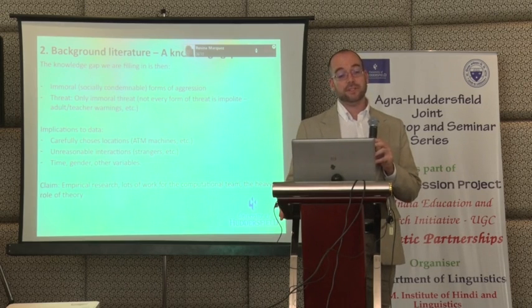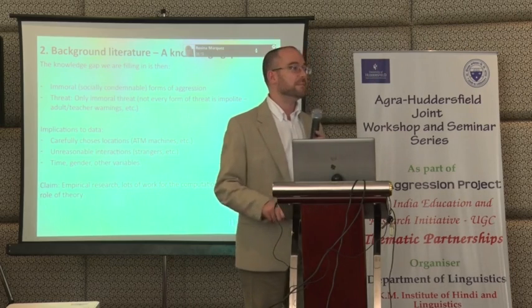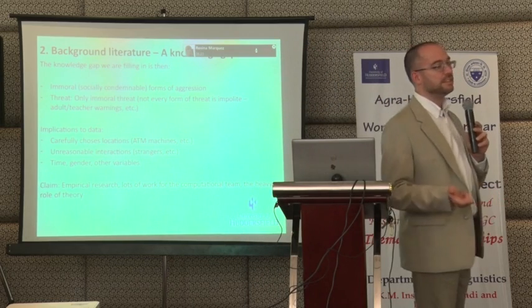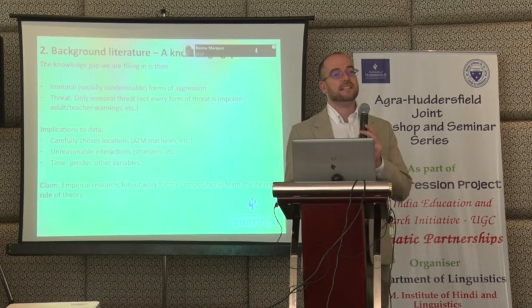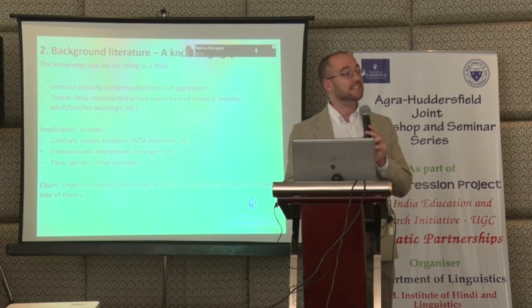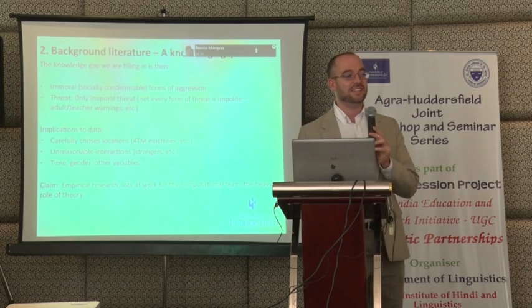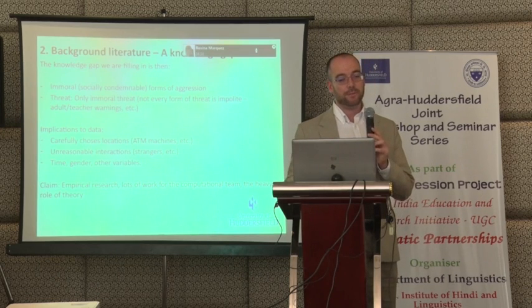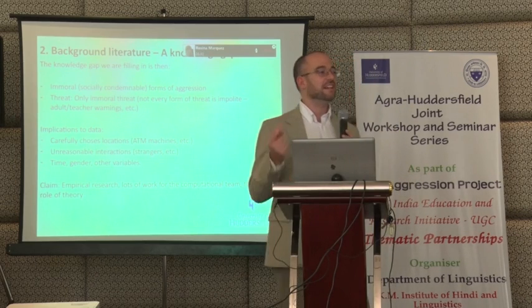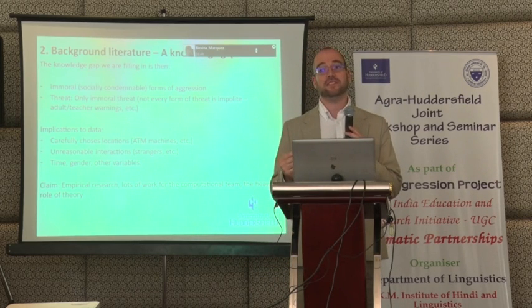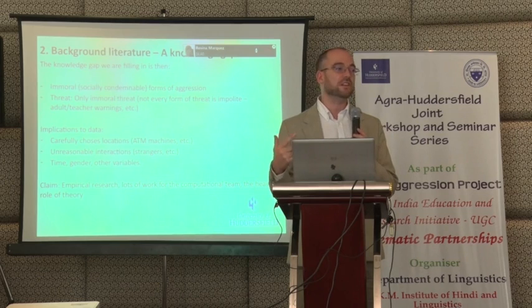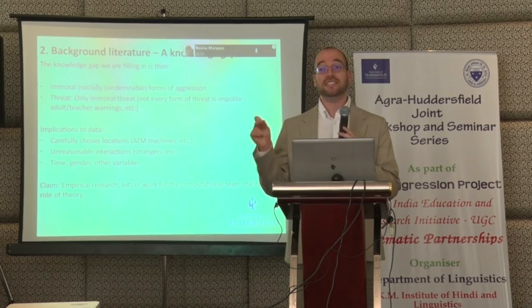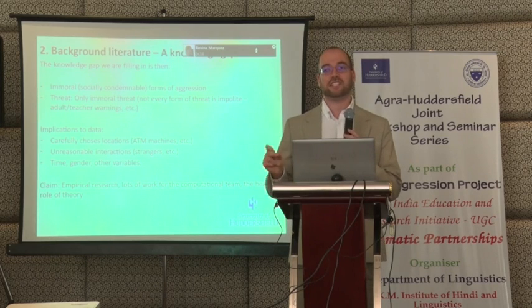First, we need to carefully choose locations where we want to record data, for example, ATM cash machines, because morality can be ambiguous. For example, in a scene in which two colleagues debate very intensively and even start to push each other, we would still feel a bit uneasy to intervene, because it's their problem. But if there is an open place like a cash machine, and somebody delivers something which can be associated with a threat, then there is this moral issue.